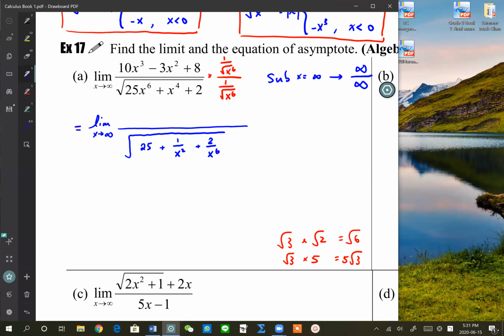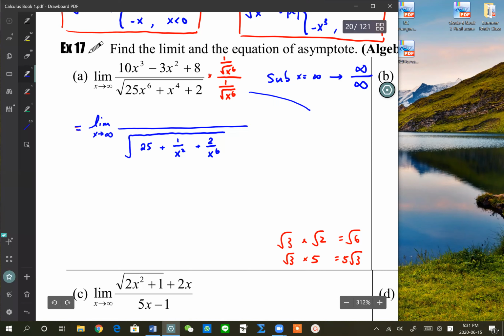Yep. I just don't get how we went from 25x to... I see how it's supposed to work, but how does that look if we write it out? Okay, so let me show one more step because I kind of skipped, to see if you can sort of do that in your head. So I'm going to write it more slowly, okay?